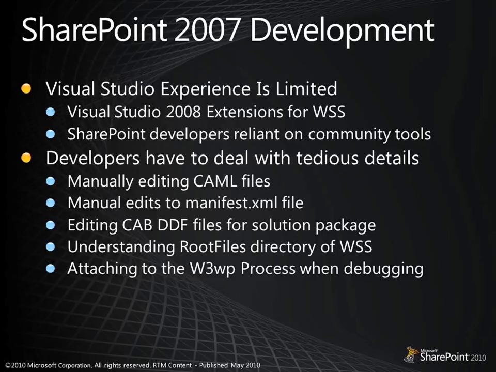SharePoint 2007 developers were required to understand how to edit CAML and DDF files, each of which have their own format and nuances. Files such as the manifest.xml, which may have included formatting errors, did not always point the developers to the offending formatting. This sometimes meant much trial and error and sometimes required developers to hand edit these files.